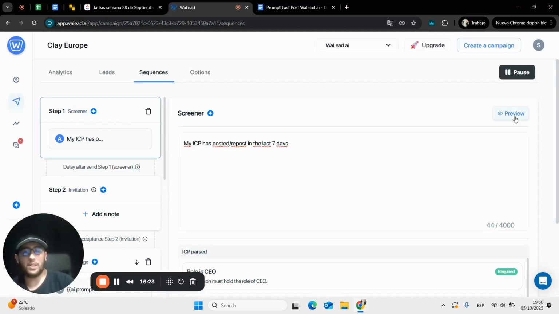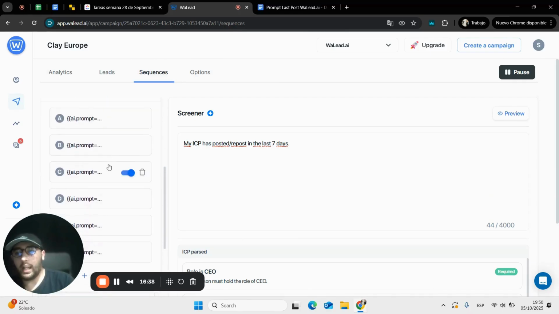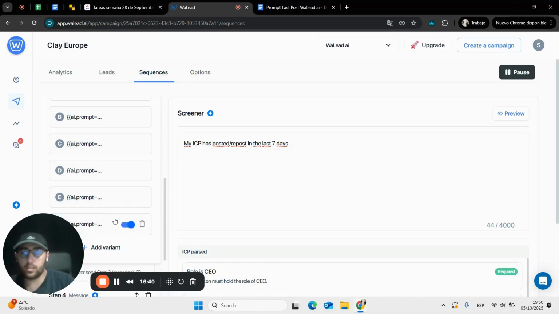So the process then will be the screener. Of course, here you can add a more sophisticated ICP, but basically the screener will discard people that don't meet my criteria, and then we'll send the invitation, and then we'll send this message saying what you have said, right? So we don't have to check if it has posted or not. So it will be much easier.